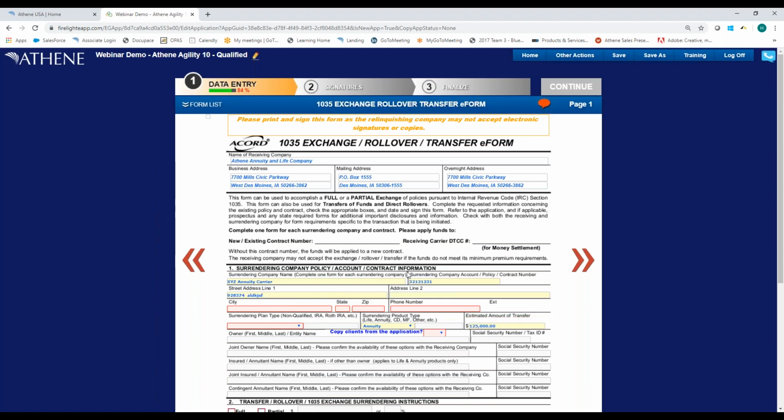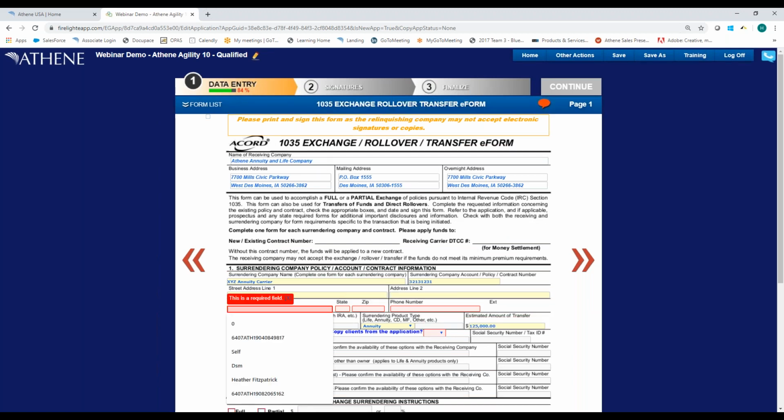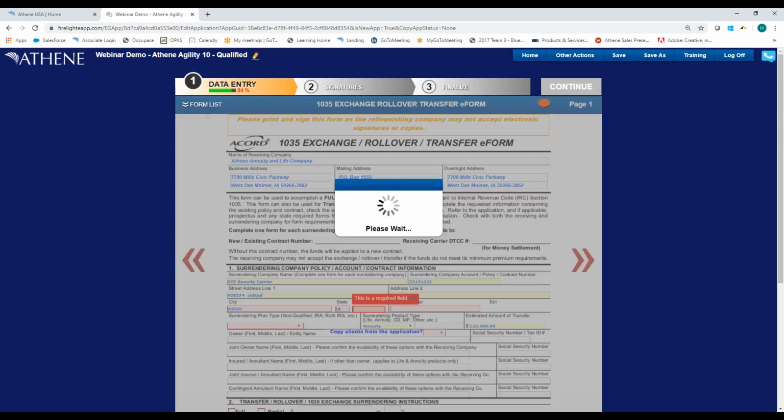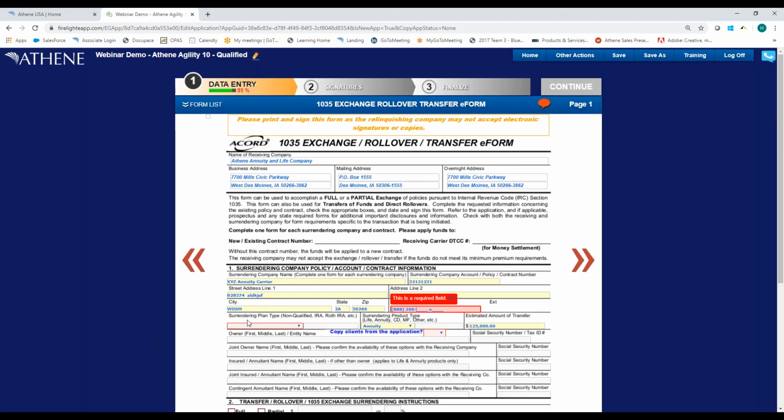And I'm going to turn my pop-ups off because I left those on. And just fill out the 1035 exchange form just like you would our transfer form that you're used to seeing on the paper application.